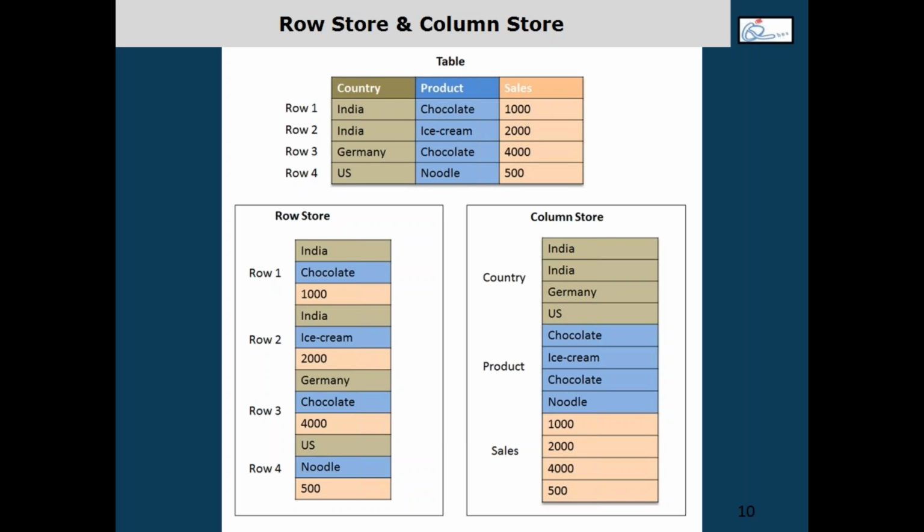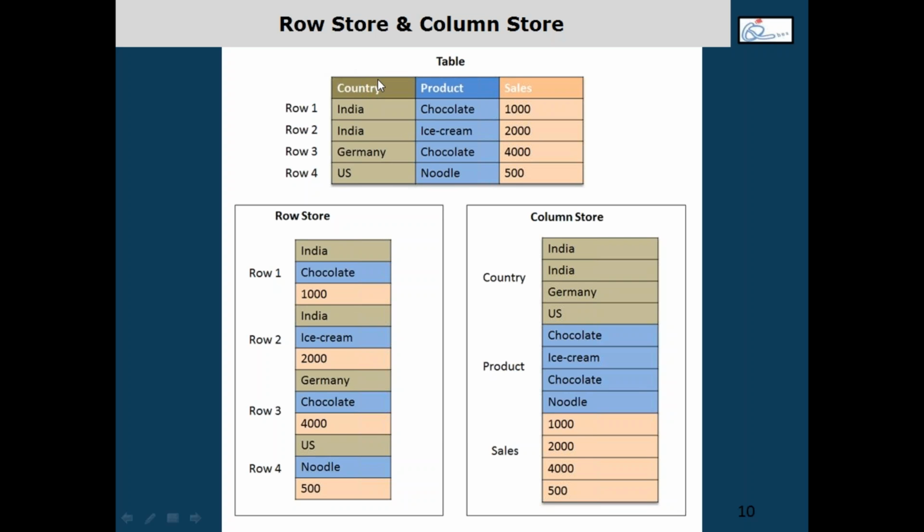So in HANA, if I create a table as a row store table, the internal mechanism of storing it is different. Internally, the mechanism of storing column store table data is also different. But ultimately, when I say show me the table, it shows me one and the same. You don't see any difference in the output, whether it is row store or column store. But the internal mechanism of storing the data is different. Okay, boss? Now look at this.